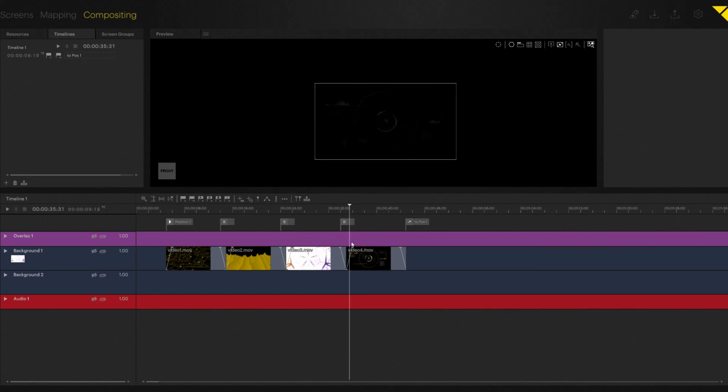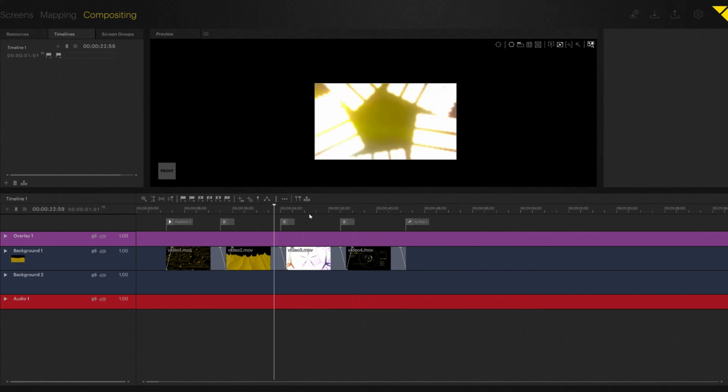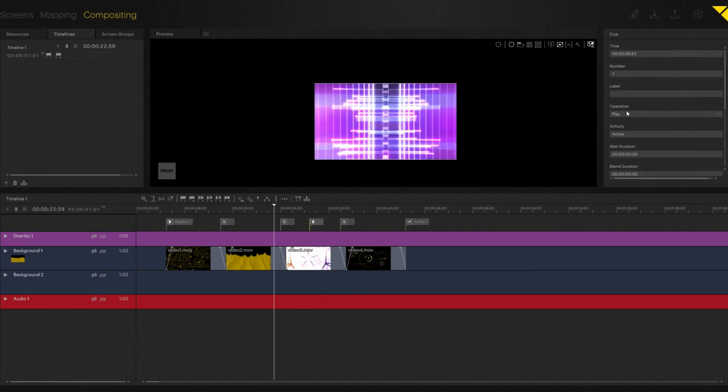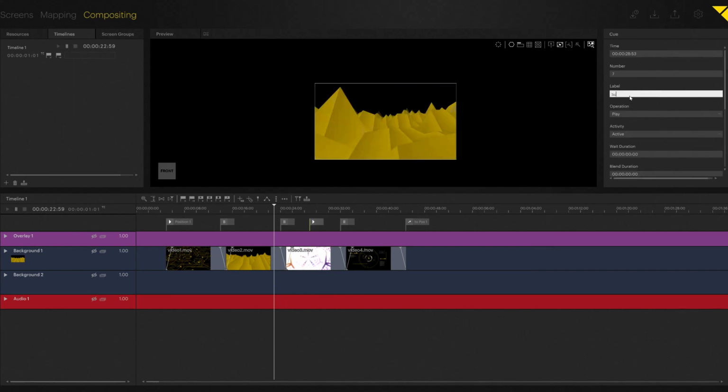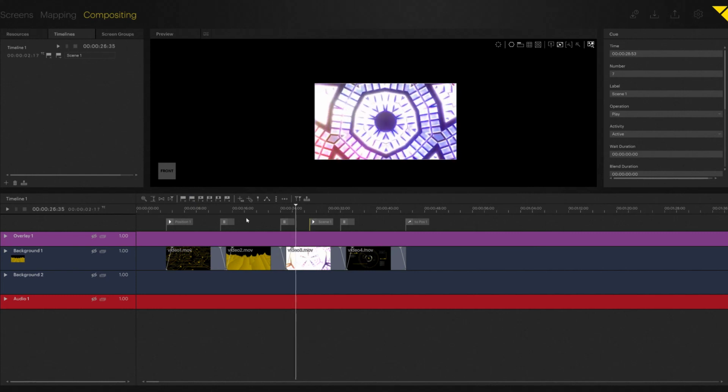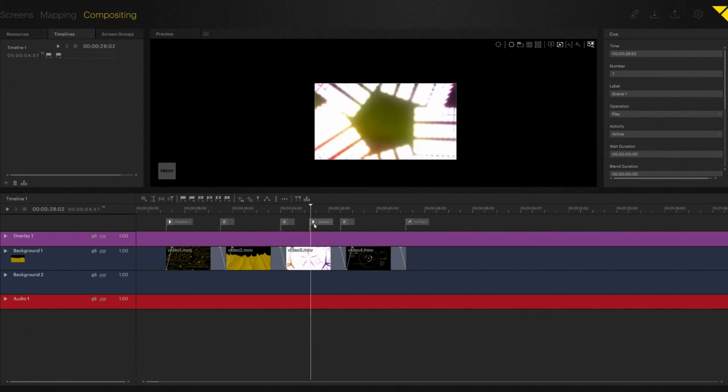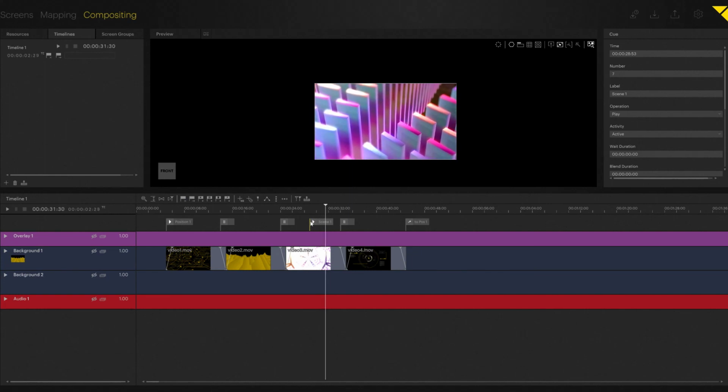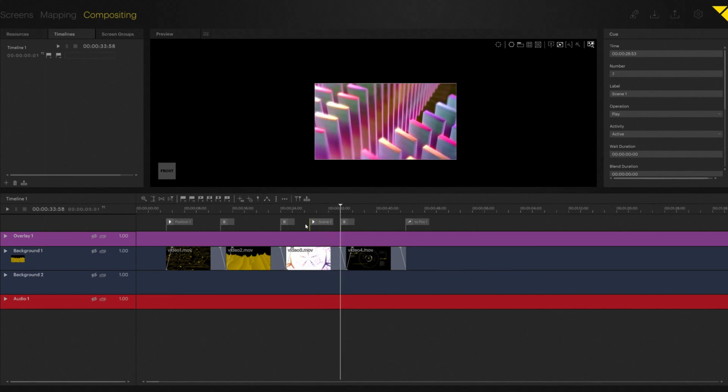For live events, you also count in different cues. And if you need a special position on a timeline without any action, you just create, for example, a play cue and name it scene 1. And you see the countdown here as well. A play cue in that case has no action because the timeline is already in play, and you have a nice overview of your timeline. Once again, don't forget to save your project, and that's it.